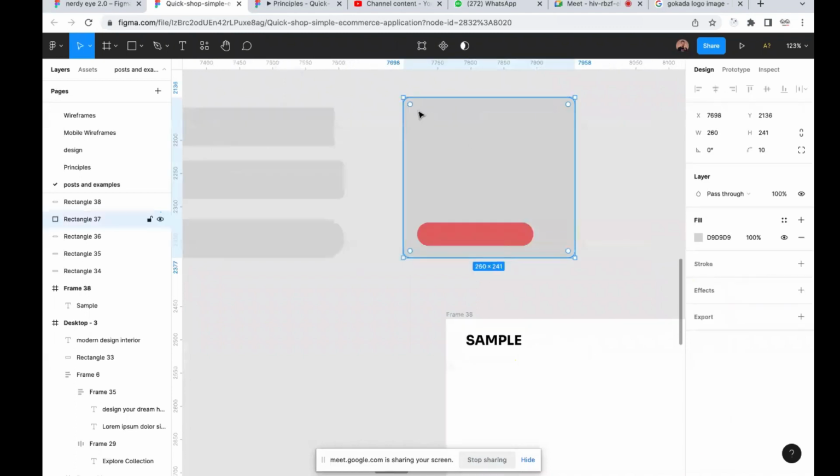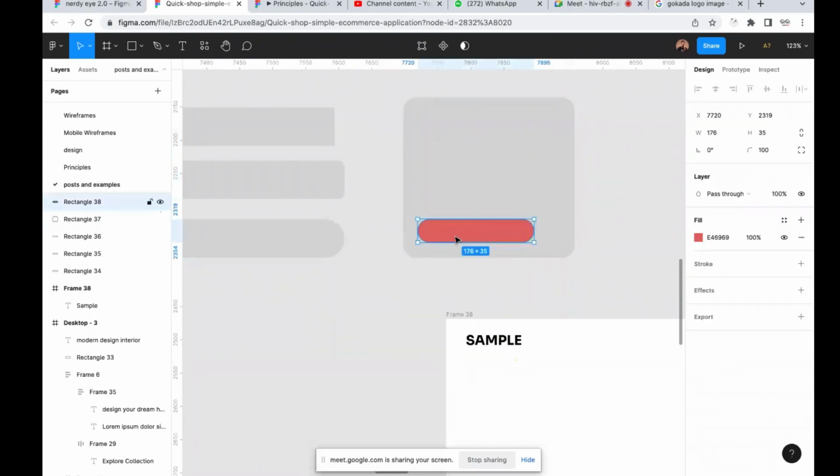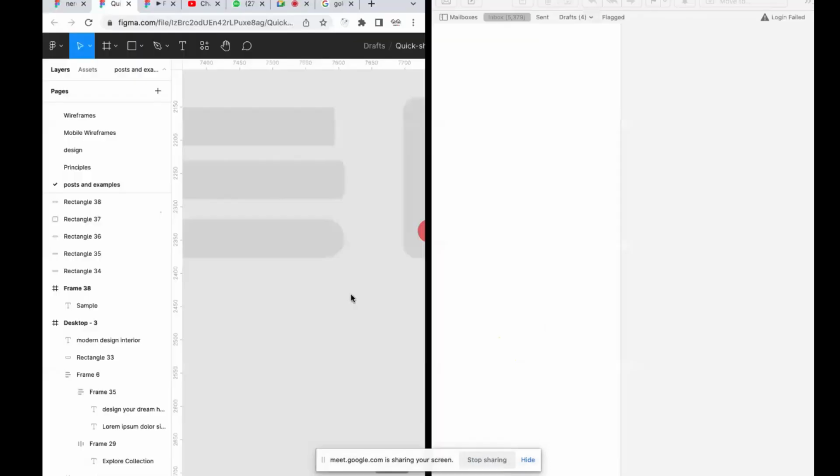For me to make this go, the rounded edge has to be more like 20 or so. For it to now unify with the button inside of it, the edge has to be more rounded to fit with the capsule shape button. You see that if not, it will not go in terms of unity. So you want to also observe that as well. And you want to use that across your entire design to ensure that different elements in your design coexist together, right?